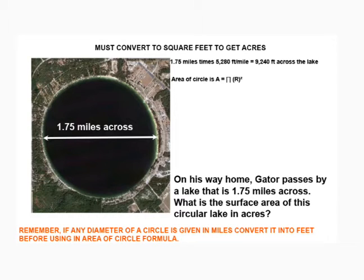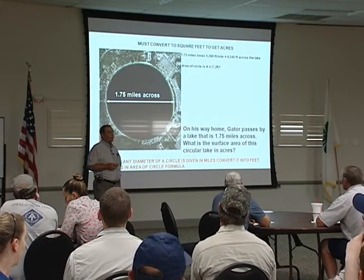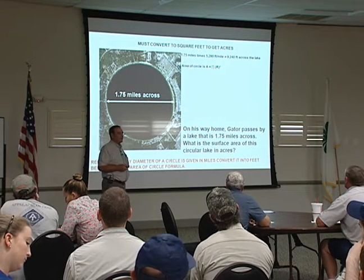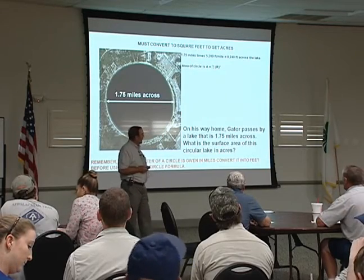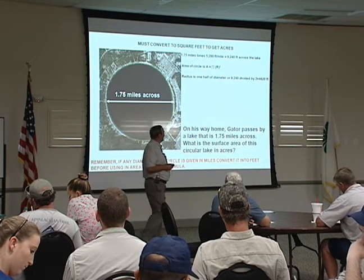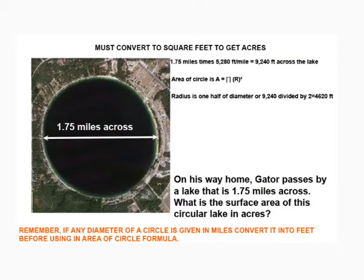Area of a circle, pi r squared. All right. You do everything in the parentheses first, if you remember algebra. So what's the radius? We don't have a radius, do we? All right. What do we have? The diameter. The diameter, what is the radius? 1/2 the diameter, that's right. So that's what we need to do. First thing, radius is 1/2 of the diameter, so you divide it by 2 to get your feet. Pretty easy to get square feet and feet all mixed up. I'll try to keep it sorted out. So your 4,620 feet is the radius. It's 1/2 the distance across the lake.